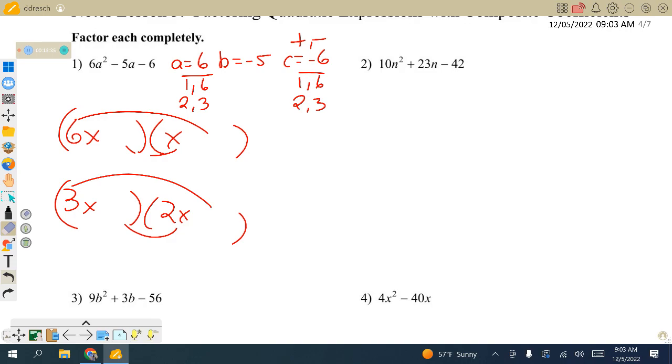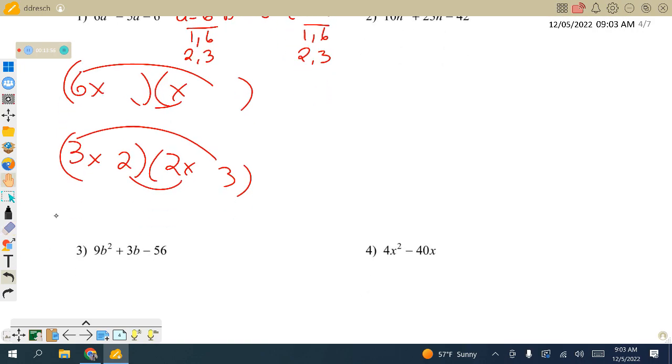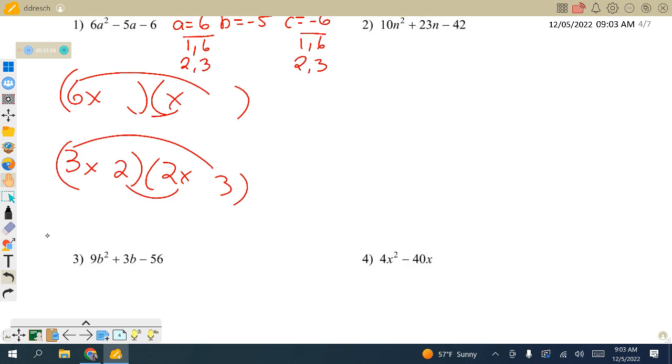It's no different than I keep saying, it's a puzzle. Maybe you grabbed the wrong corners. Those wrong pieces are not going in the right locations. Pick the different corners. So 3x and 2x is where I want to focus, and we're still trying to get a -5 out of that. This is just my suggestion here. Maybe try that. So this is where I said you might get a little upset at me again today. It gets better. This first day is always the roughest.